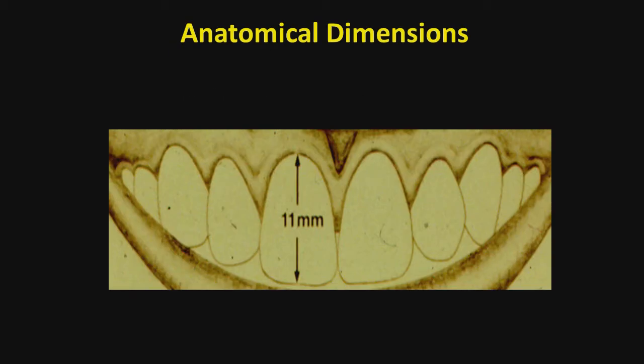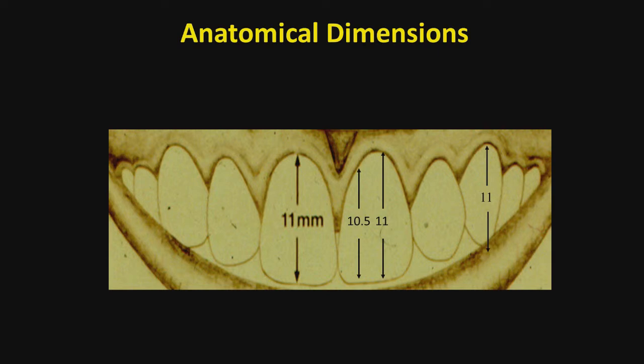This is a very interesting image. This is taken from a textbook that was printed approximately 100 years ago, and it's basically correct with a few slight modifications. They realized back then that the length of an unworn central incisor was approximately 11 millimeters. But we now know if we want to have a very pleasing emergence profile, yes, it's 11 millimeters on the distal, but it's only 10.5 on the mesial. And this has a much more aesthetic presentation.